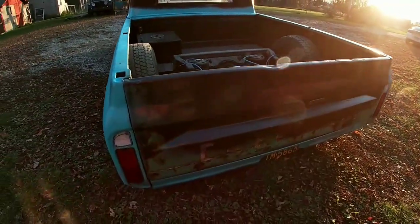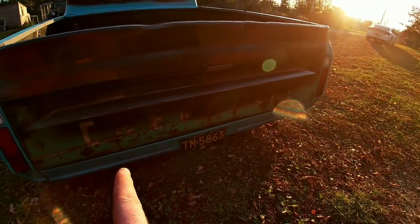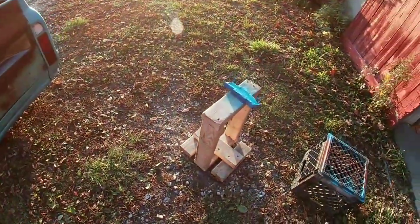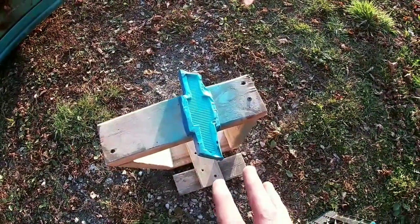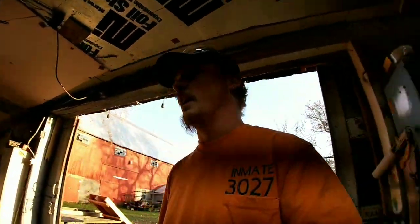I really like the way the tailgate turned out with the gloss on it. I still wanna paint the lettering though, so that really pops out. And my current project is the emblem. So I already got the outside masked off, which the outside's gonna be black. We got that the same color as the truck. So hopefully that'll look good. Should really pop on the front, because the front's gonna all get sanded down except for anything I paint black. So see you in a little bit.